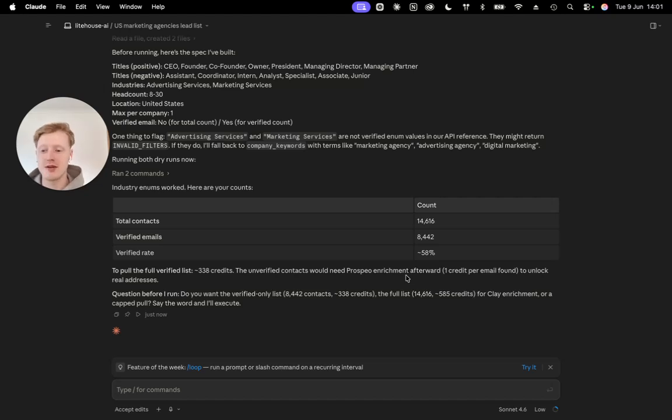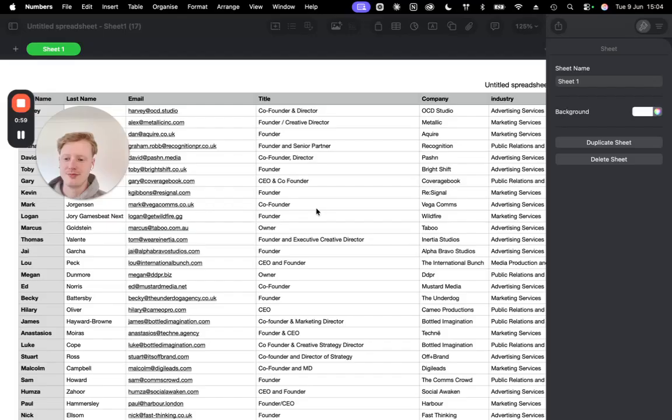And you can speak to it if you want to make iterations, tweak the list somewhat, you can ask it questions. It's essentially having an intelligent interactive layer over the top of a data provider like Prospio, and this can cut down your time significantly. And you can even route these leads straight to your email sending tool as well. So to Instantly or to Emailbison, you can do that too.